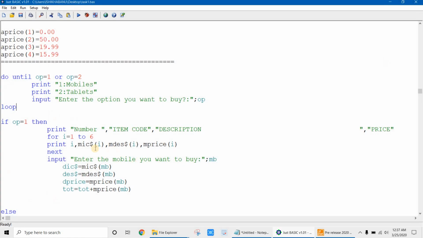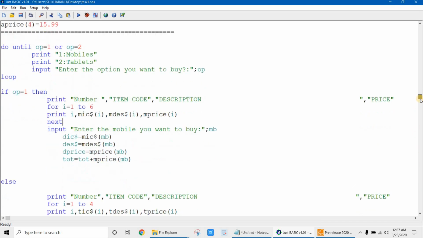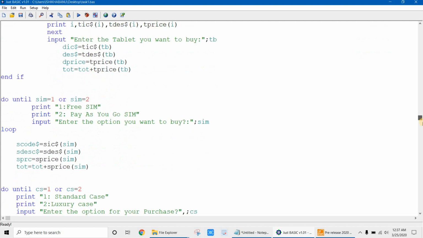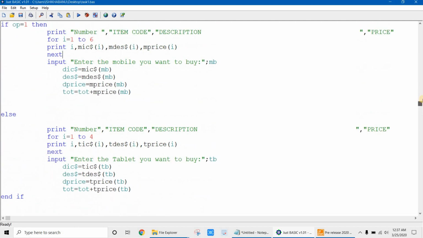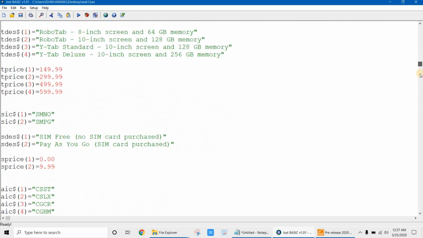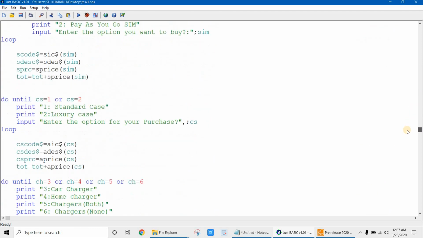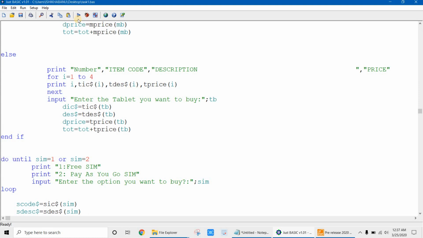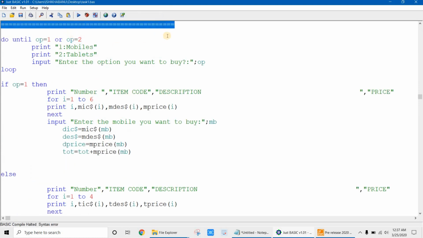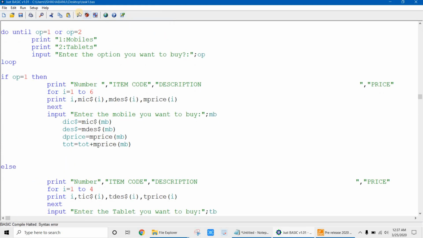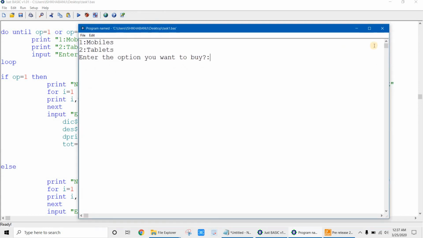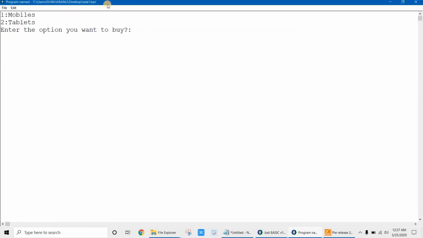We will execute this for the given data. This is the complete task one. I will explain it further, but before that we will trace it so that you understand whether the program works or not. After the array declaration, here the program takes place. I am executing this program. Sorry, I forgot to remove that line. Here is the output screen.